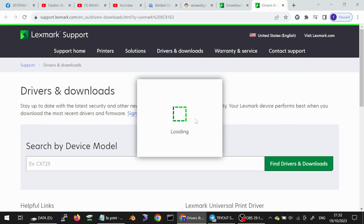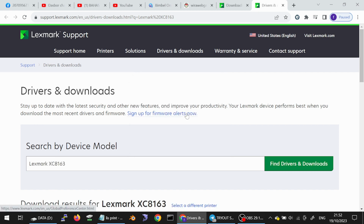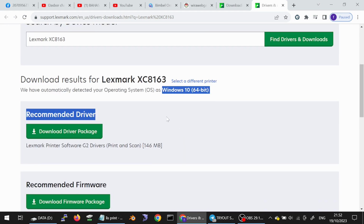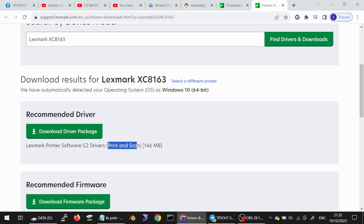This searches your operating system automatically and detects your printer model automatically. My operating system is Windows 10. If your operating system is Linux or Macintosh, it will detect that automatically too, and this is the free download of the recommended driver supporting printer and scanner.